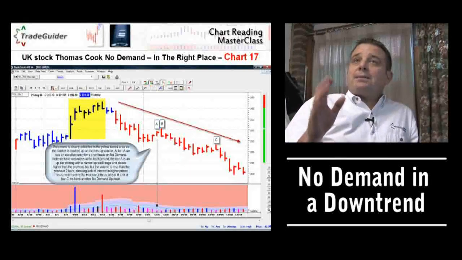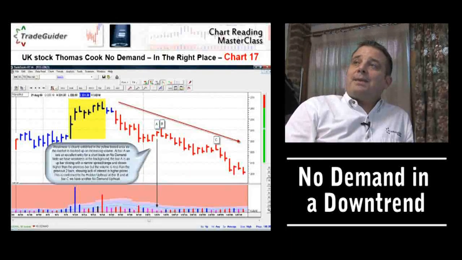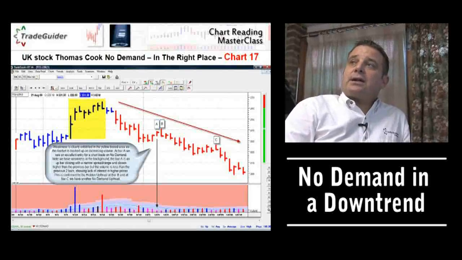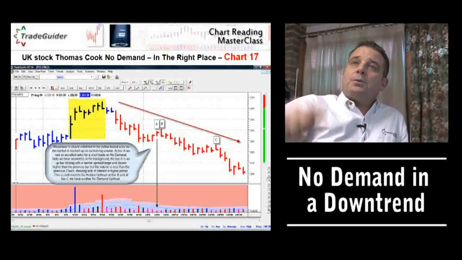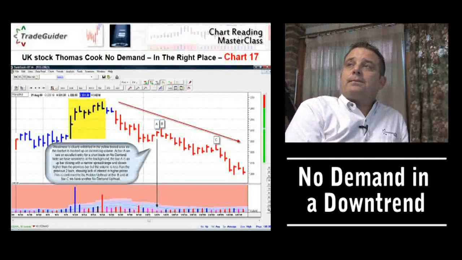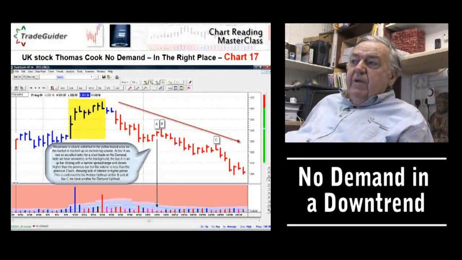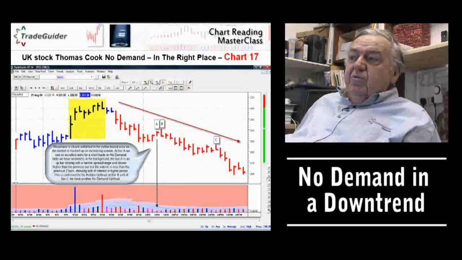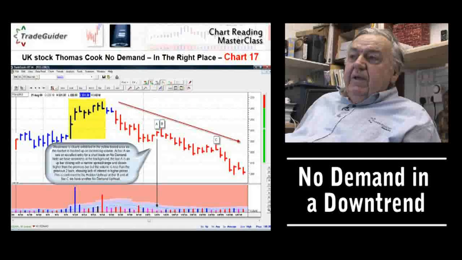Now, again, when someone's short and the price goes up, their immediate natural human instinct is to say, I had $1,000, I've only got 600 now because it's ticking up against me. What would you tell them in a situation like that? Well, you mustn't look at the numbers, really. You need to look at the chart very, very carefully. And if it's going up on no demand, then you know you're safe. You could stay in that trade.